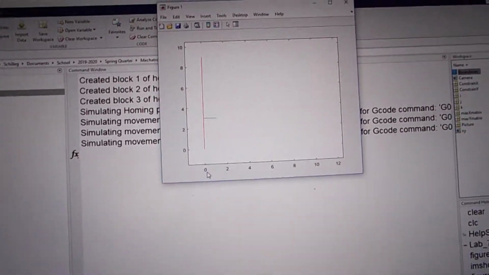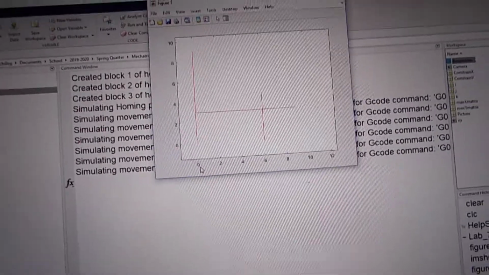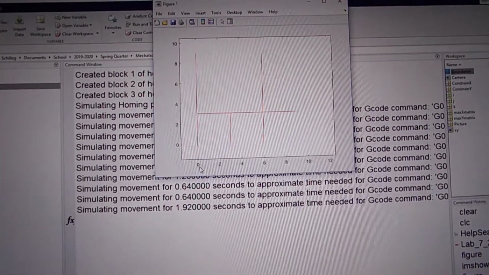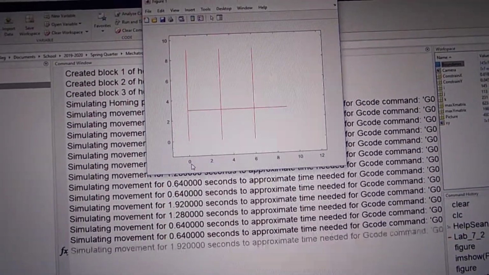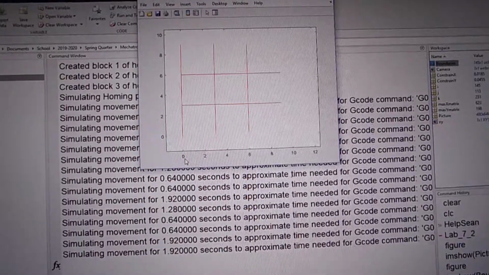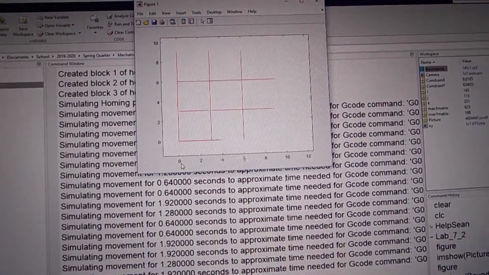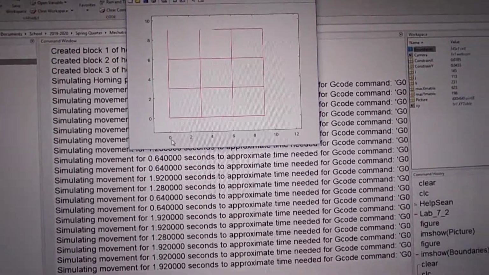here we are drawing the table. It's going to take a little bit. Okay, so there we go.